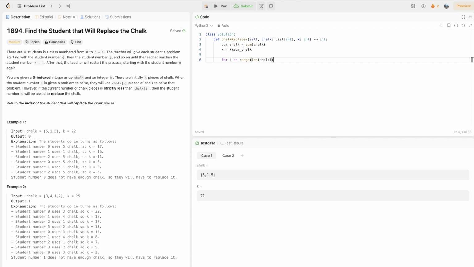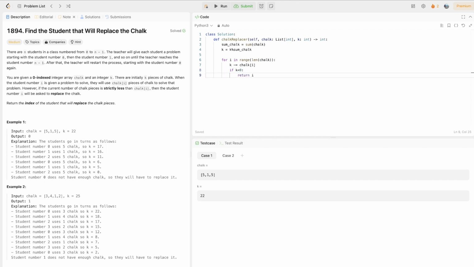If k is greater than 0, we need to give the k to individual students and find which index needs to replace the chalk. So k minus equals chalk[i], I'm removing chalk[i]. If k is less than 0, return this particular i.